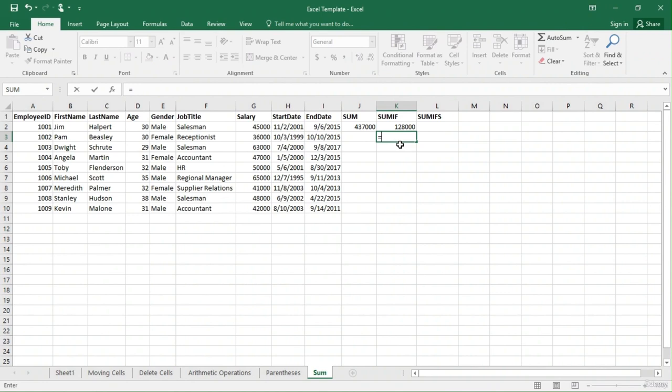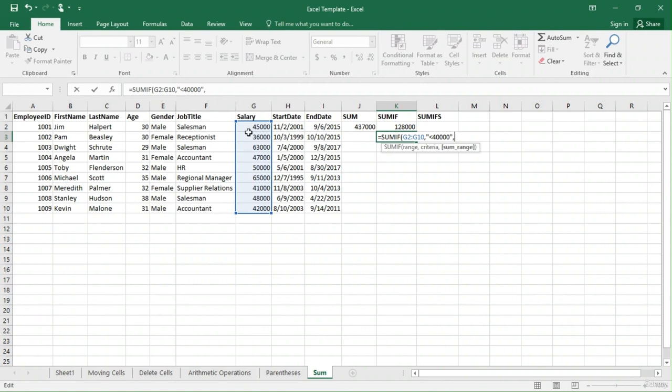Let's try to sum the salaries that are less than 40,000. Now, SUMIF, the range, it says the range. Now choose the criteria. Less than 40,000. Remember to put the criteria in quotation marks.